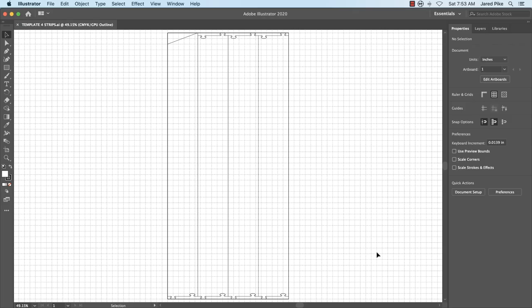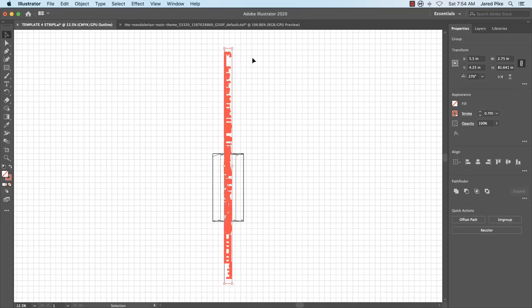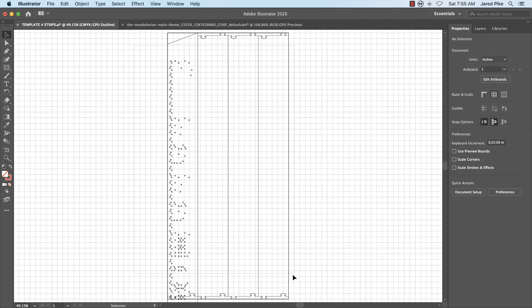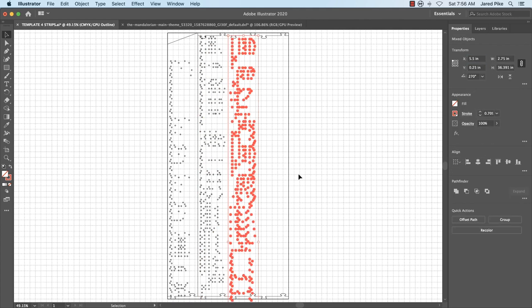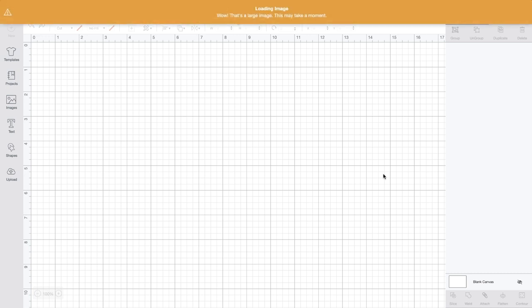I created this separate template in Adobe Illustrator, which already includes the diagonal line at the beginning. And at the top and bottom of each strip, I designed these tabs and slots to hold these strips together, which I'll demonstrate in a moment. Now, this takes a bit of mathematics to perfectly segment this strip into 4 pieces without missing any of the holes, so I'm just going to time-lapse it through here, but I may cover this process in detail in a future video. Now, sometimes the Cricut software may struggle with these complex files.